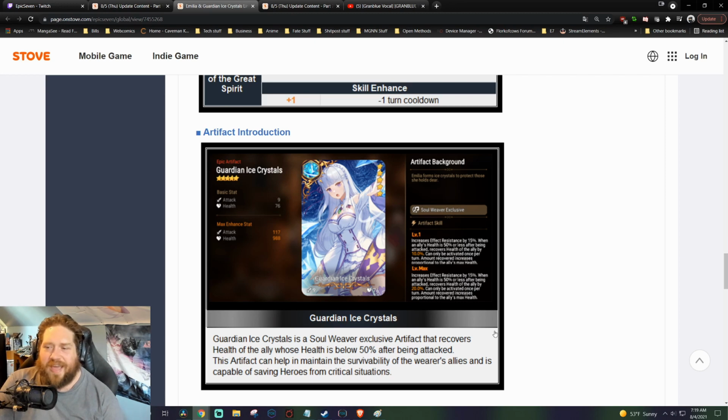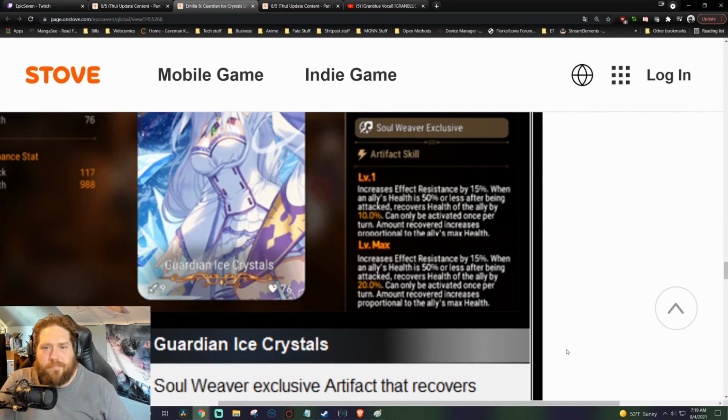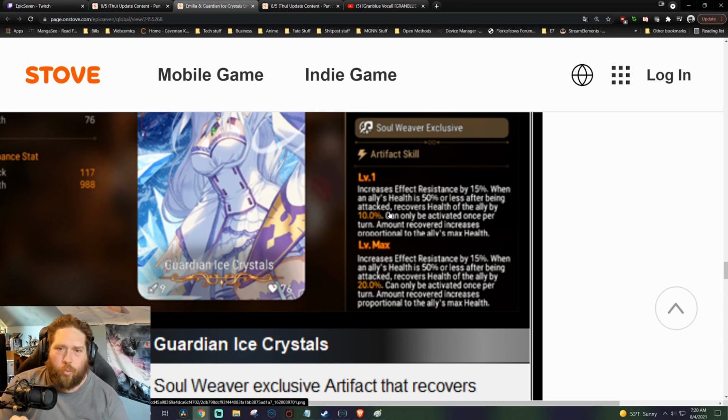But after the ally being attacked, now that's not necessarily what it says, right? So it specifically says when an ally's health is 50% or less after being attacked. Now maybe it is somebody else. It'll be interesting to see, because their wording is really bad on a lot of things. A lot of times artifacts don't necessarily trigger until you get, well, that's not true, because Elbrus Ritual Sword triggers when an ally is attacked. So yeah, maybe it is.